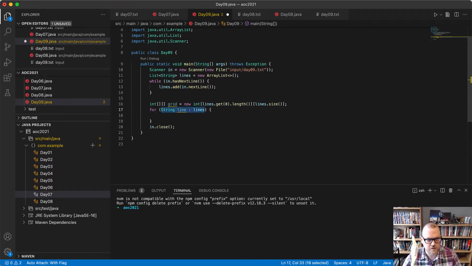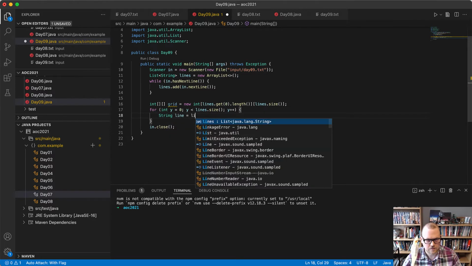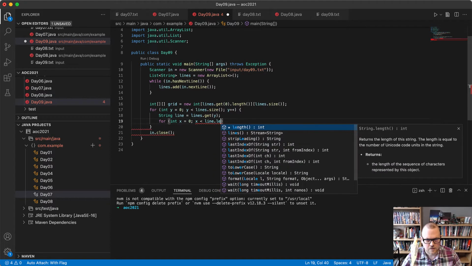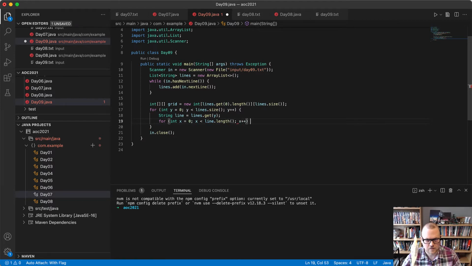We need an index, don't we? It's the char, so line.charAt(x) minus '0'. Okay, now we have our grid.